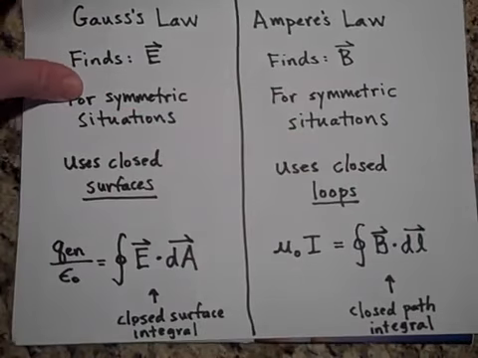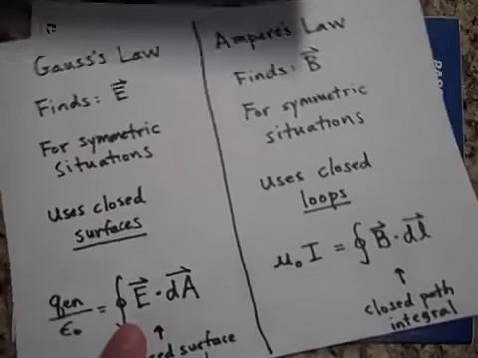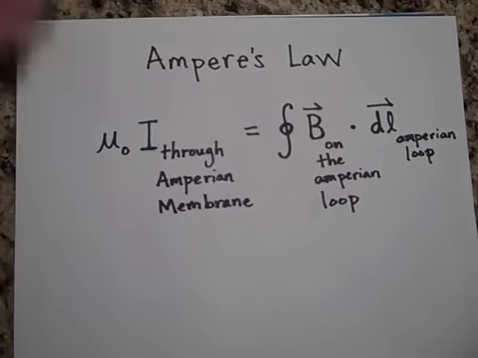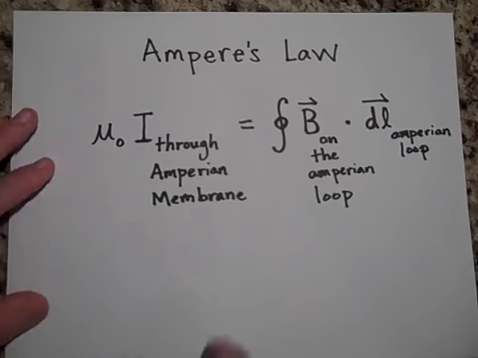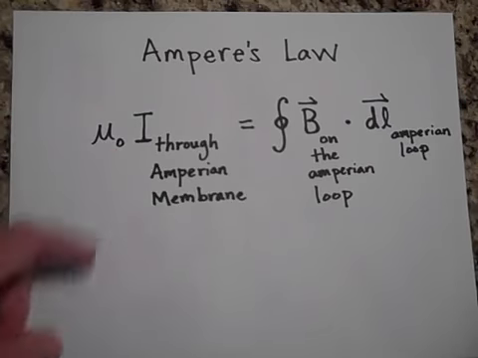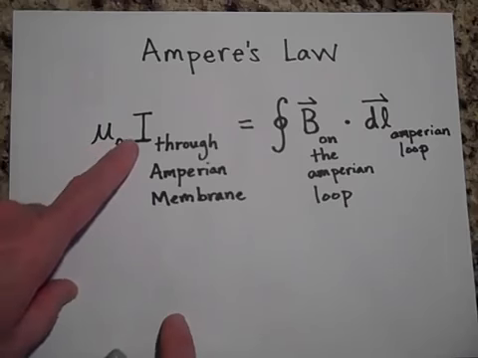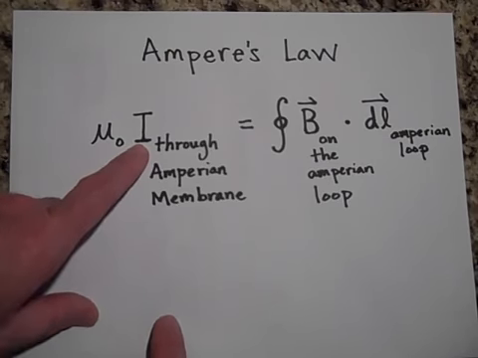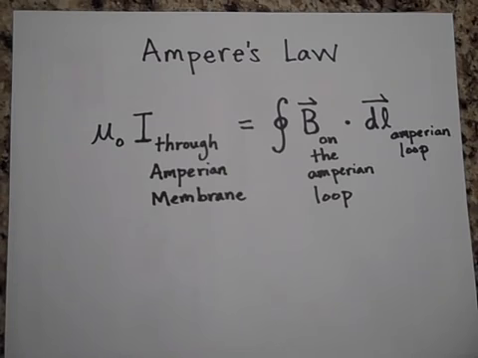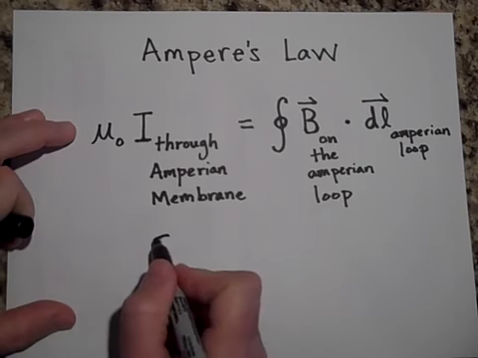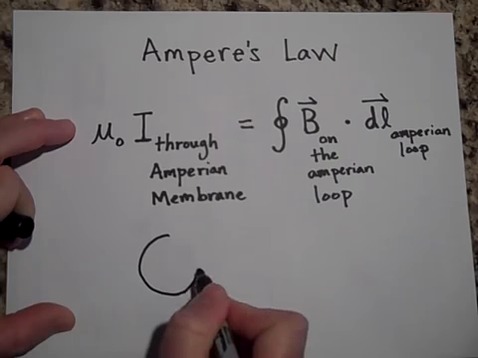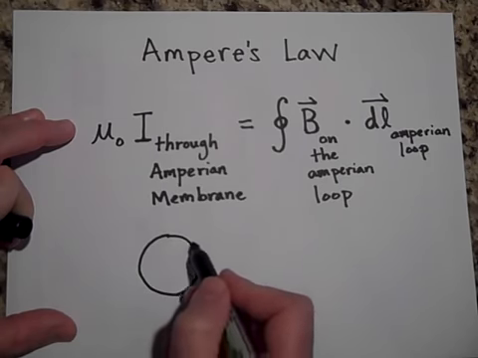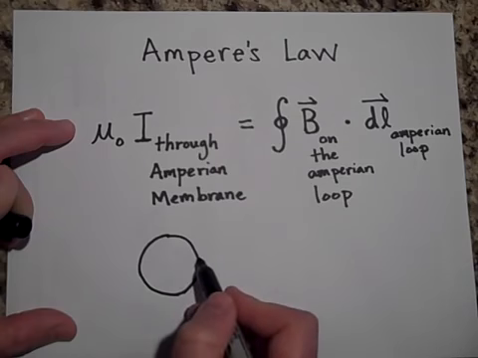Okay, so let me say that all again. Then we're going to have some big, huge subscripts here at first, and then I'll show you how this applies. So Ampere's law, it's going to be mu naught, just a constant mu naught, the permeability of free space, times I. Now this I is the I through the Amperian membrane. So if we have a loop, let's say this is our loop. I don't mean for this to be an area here. This is just this string that's going around here. It's got a radius r, let's say.